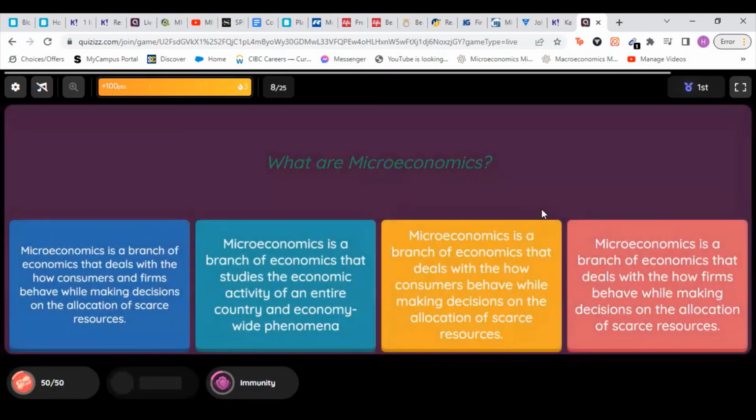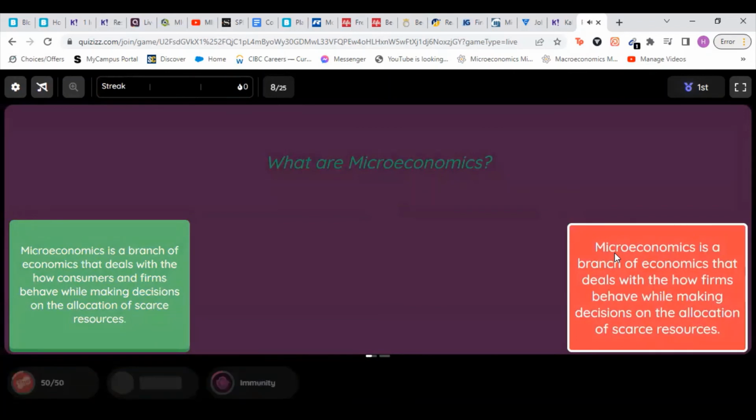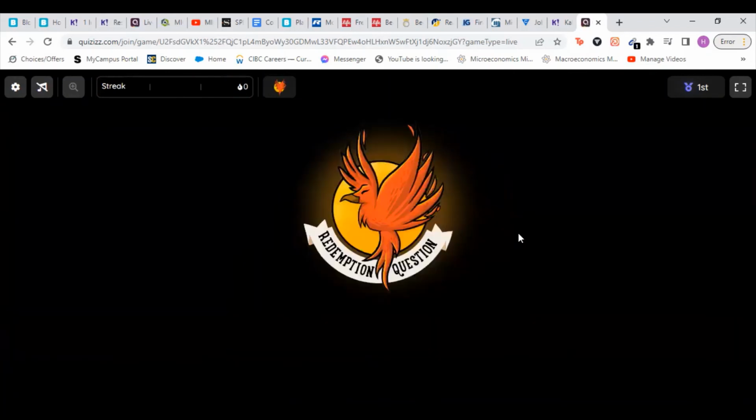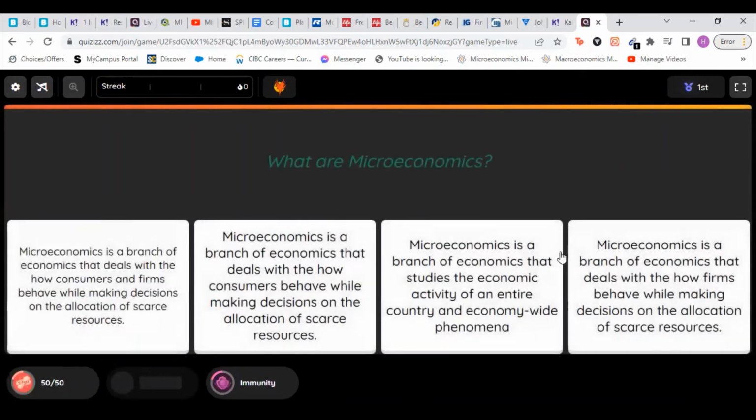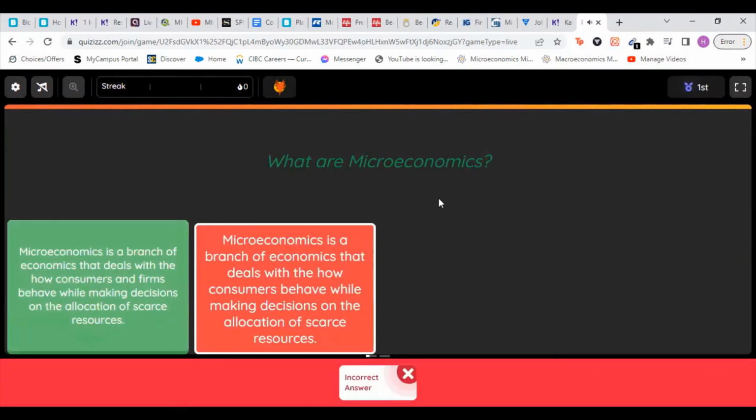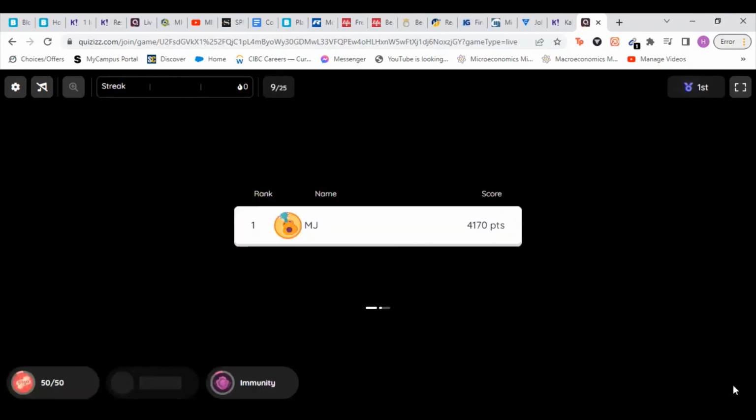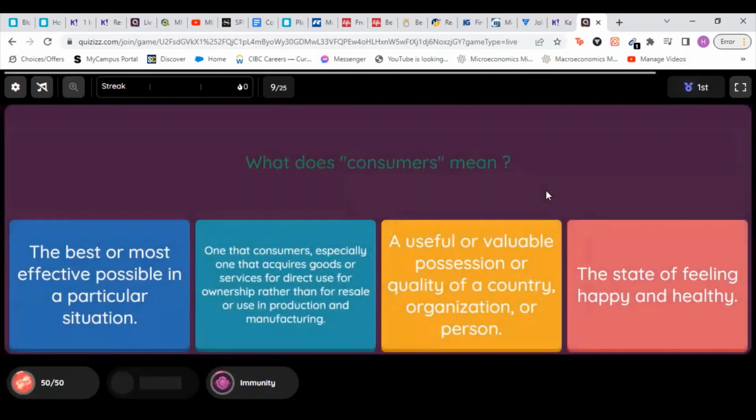What are microeconomics? The final option. We're gonna try. The wording here, it'd be both of those, correct? Like the consumers and the firms. It's just a singular focus though, like one of the two. Yeah, it should be 1, 2, and 4. I guess the first option actually does have both of them there. I just didn't read it all the way through. Consumers and firms. There should be multiple answers for that one for sure.